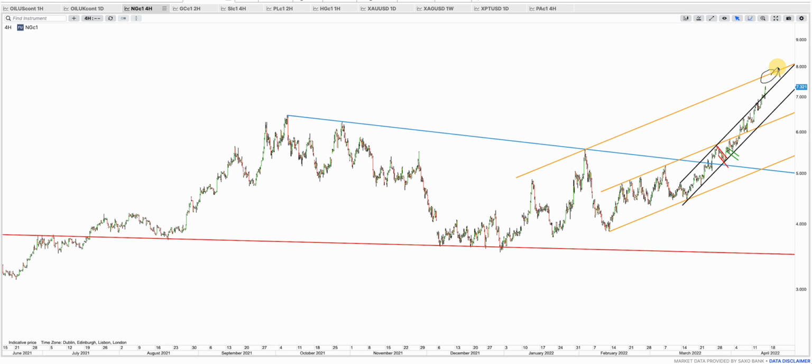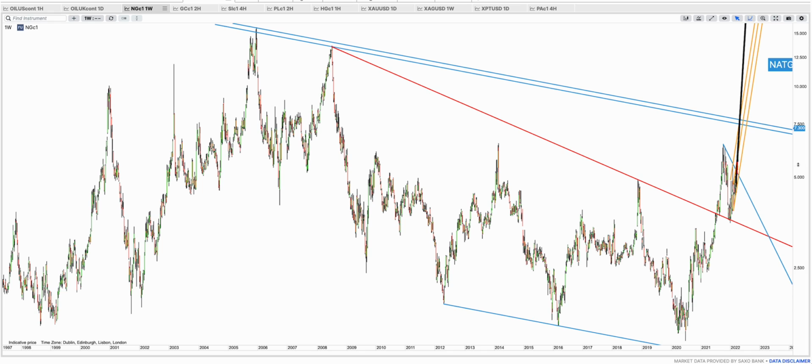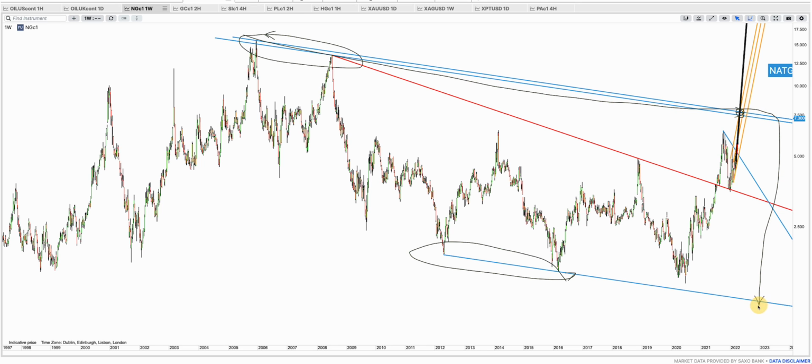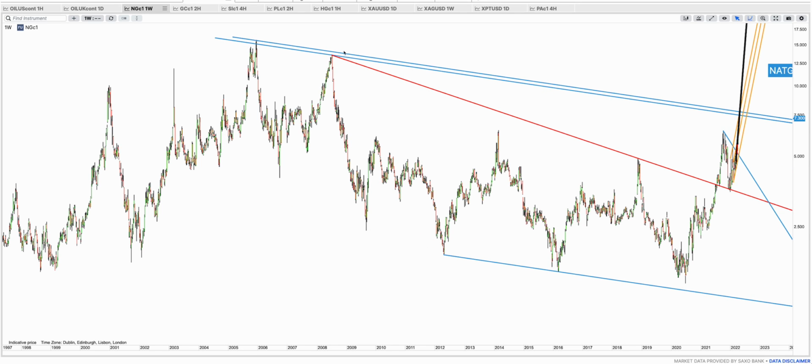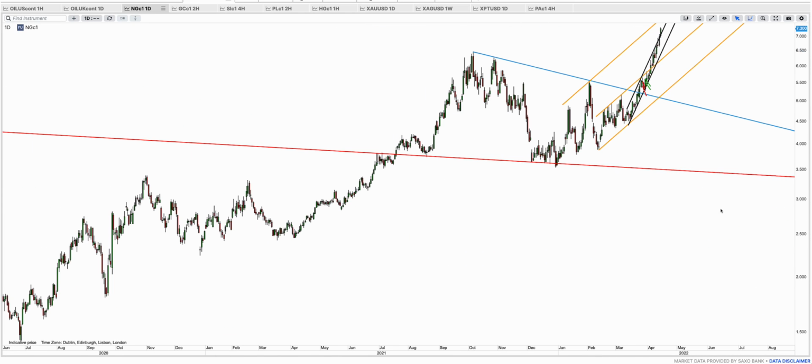Now the real resistance is at 750-ish, that golden top band, and I'm going to show you a much bigger 750 target and resistance. That level is 750, which is the blue top band all the way from the 2006-7 highs. This is the bottom band, and this entire channel, potential channel I would say, but it is a channel already. The two touches, not so aligned, but you can see two touches there. So that's 750, and there's also this resistance. I think everything is pointing at 750 for a major reversal. So watch out for 750.